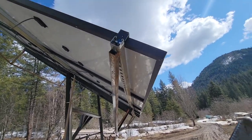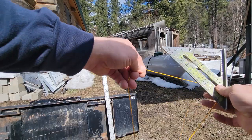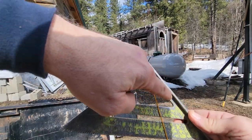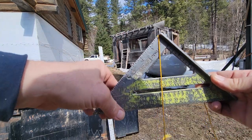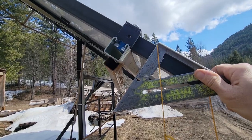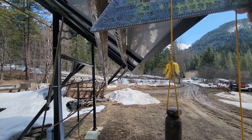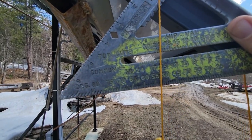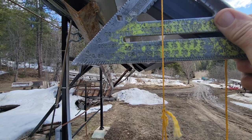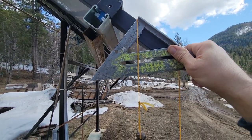Let me show you a really neat trick so you guys can check out what the angle is on something using a simple square. You guys see this little notch right here — if you put your string with a plumb bob right in that little notch and hold it with this straight edge along whatever edge you're checking, wherever that plumb bob ends up will tell you what the angle is. Pretty cool, huh? So according to this, I am at about a 52 degree angle. If it was a little bit more this way, it would be more of a 45. So this is about a 52 degree angle right here. It looks a little flatter than 45, so I can verify that with my eyeballs.